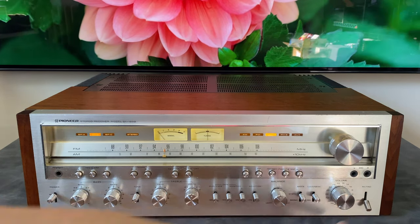And one of the interesting things about this unit is they chose to make the heat sinks in an L shape that wraps around the back. And these are really strong. And one of the key things that make this unit easy to service is that you can actually set it on its back. When you have nothing plugged in and the AM antenna is pushed back, you can set this unit on the heat sinks flipped up, and it allows you to really easily service the cards on the front of the unit. All right, what's next?